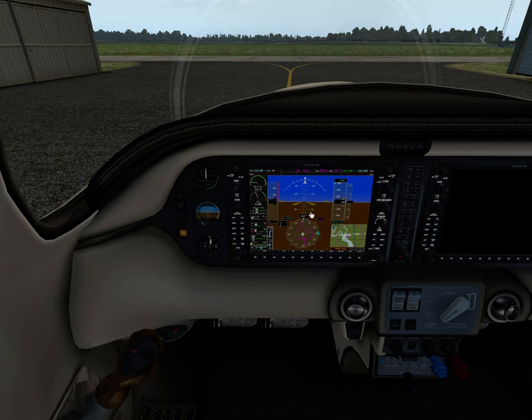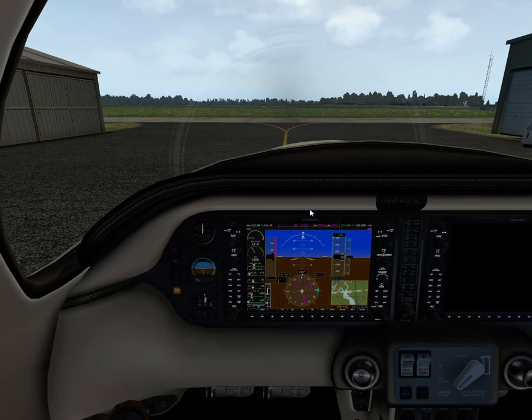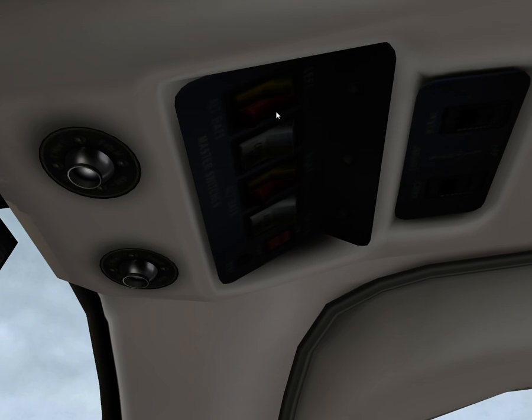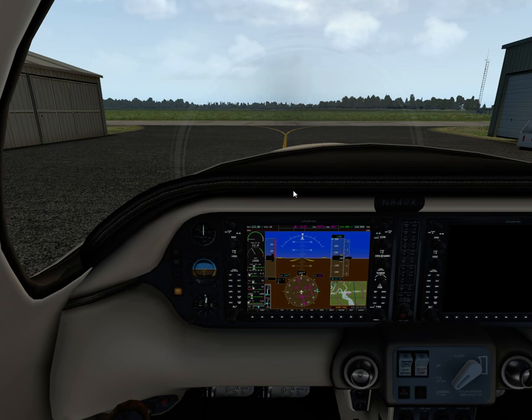Throttle to about 1000, so slightly lower actually. 1000 RPM here. Yeah, that's pretty okay. Oil pressure is here, it's in the green. And oil temperature is rising. And then left, right alternator switches are on. Good. And the difference between starting a hot and a cold engine is the priming, I guess, mostly. There's a checklist for that if you want to do that. Could you also use vapor suppression?